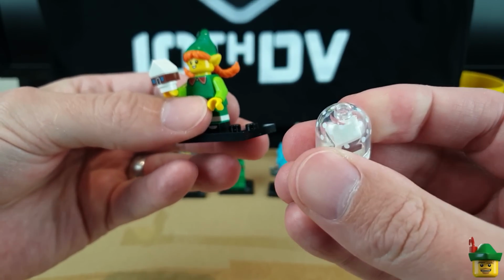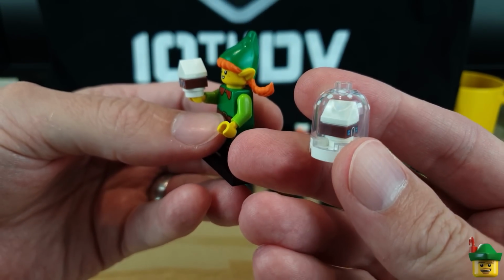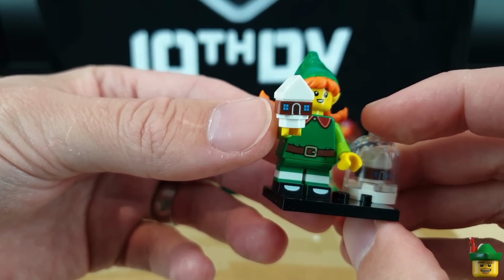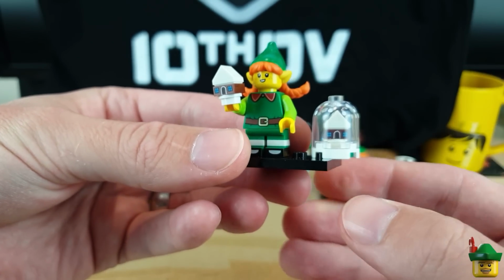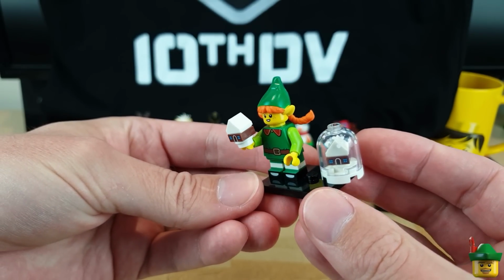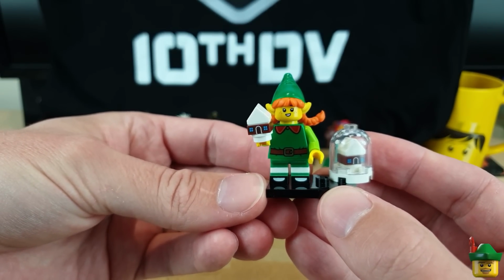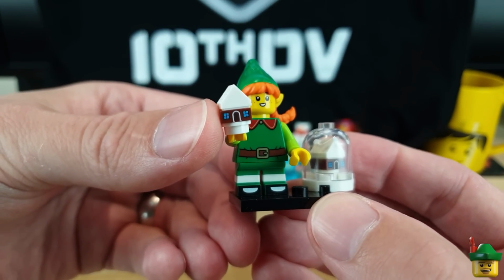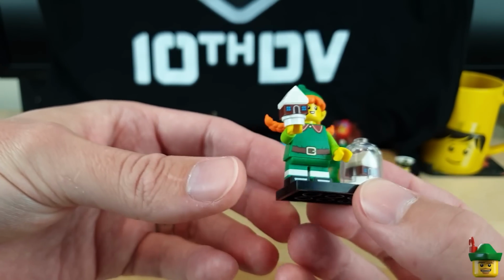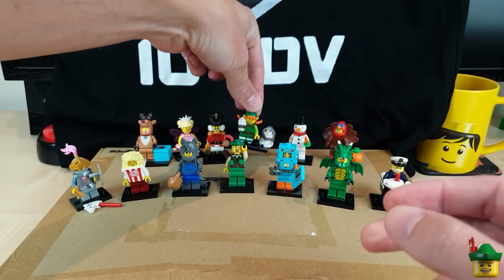And then we get the snow globe, which has got printing on the outside of the dome and on the little house on the 1x1 plate, of course, and that is fantastic. And because they're all 1x1 pieces on the inside of that, you get a second set effectively. So if I make a new dome with this, but it won't have the printing on the outside, I can make a whole second snow globe, and it's just that one's been recently shaken and one hasn't. So that's actually a bit of a bonus as well. You could even get loads of these and make a model village, I suppose, in Lego format. So yeah, I like her. Not fantastically unique or anything, so I'm going to say 4 out of 5 for that one.